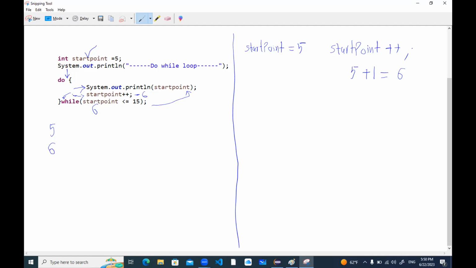Now again, control comes to the increment line and 6 plus 1 will be equal to 7. Now the compiler checks whether 7 is less than equal to 15. Yes, it is. So control goes from the condition to the print section and prints the value 7.